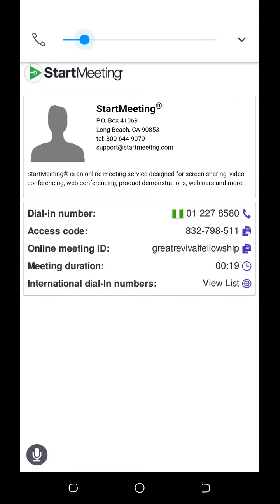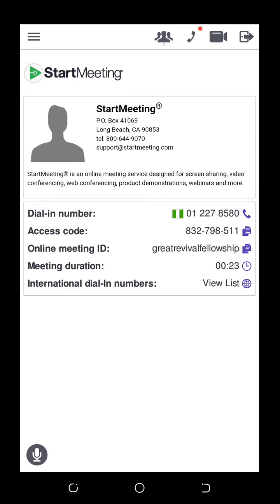Once it says you will be connected now, it starts playing a tone. You look up, you're going to see about four different icons. The icon to the left shows profile photos.